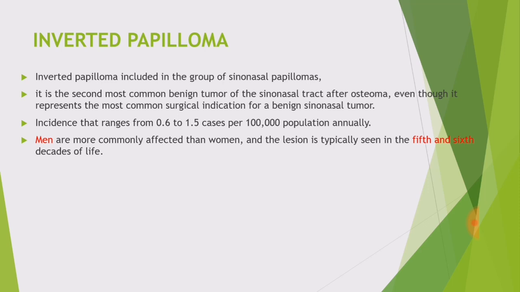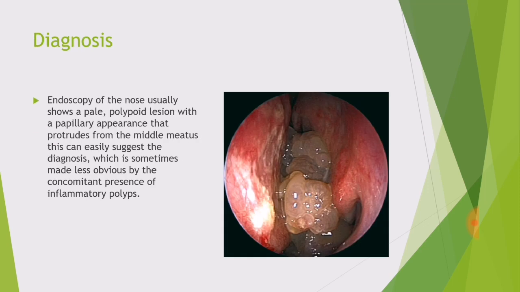Now, why is it called inverted papilloma? Why this inverted name? Because the hyperplastic papillomatous tissue grows into the stroma. It grows inside the stroma rather than in an exophytic manner. If you see the histology picture, you will see that the papillomatous tissue is going into the stroma. So I'll post that in my community section. You can see the histology picture where you will see the hyperplastic papillomatous tissue going inside the stroma rather than in an exophytic manner. That's why it is also called inverted papilloma.